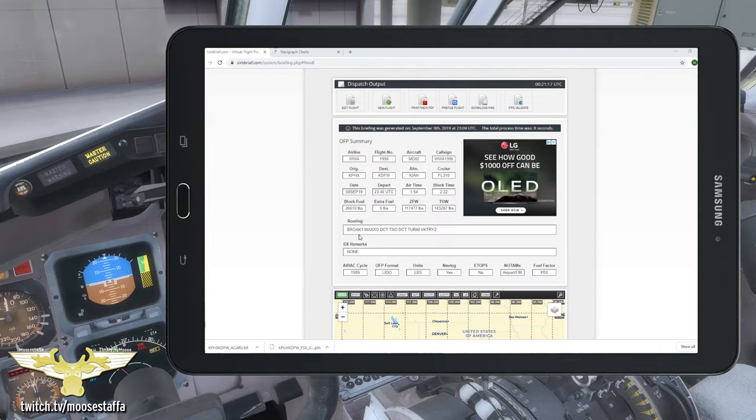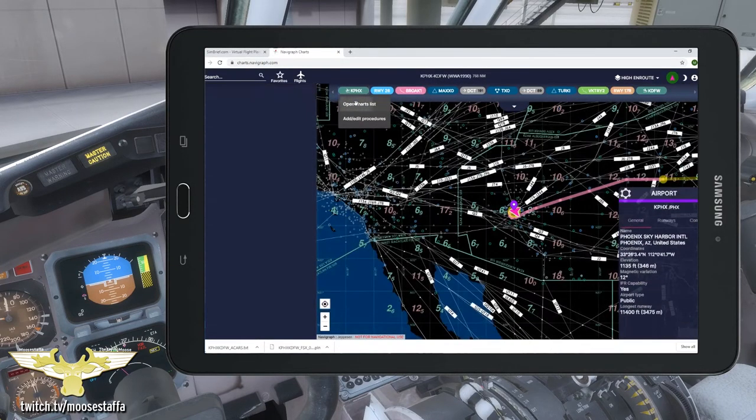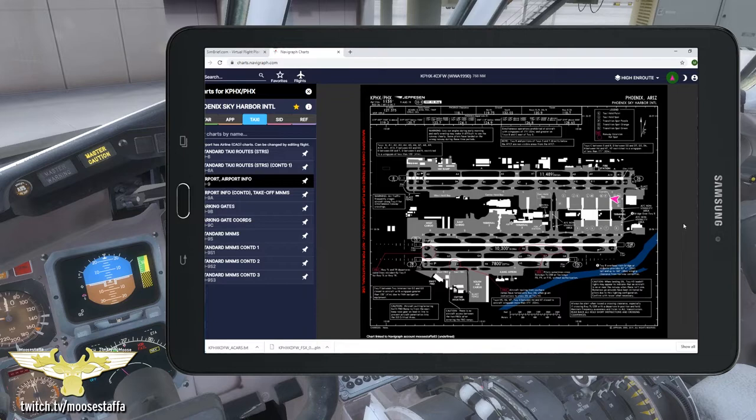So we're doing the Broke One departure to Maxo. So we're going to go over here to Navigraph Charts. And I'm going to go back to Phoenix. And we're going to look at, actually, we're going to look at the taxi first out of here. This is all part of the departure brief.